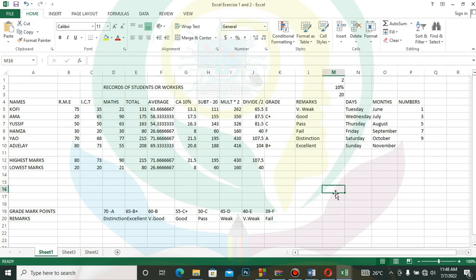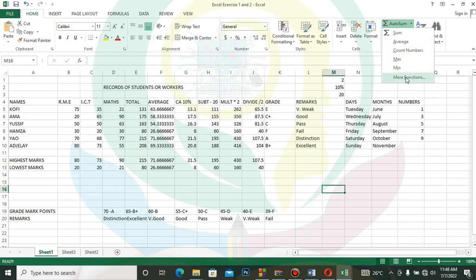You first have to click where you want your answer to be. So if I want to look for the total, I click where the total is. Just go to your sum, average, count number. We can use count number, maximum, and also the mean, average. All those things are here.